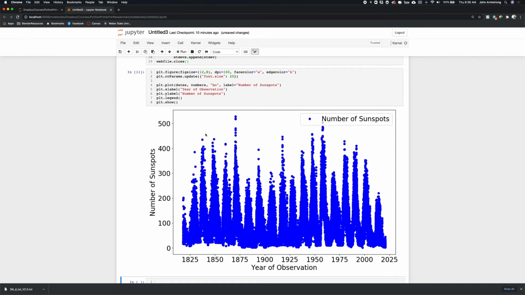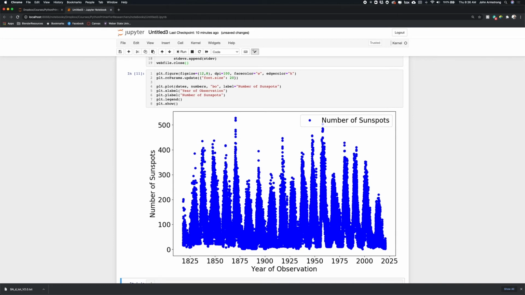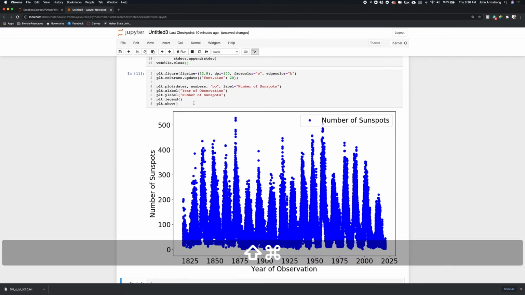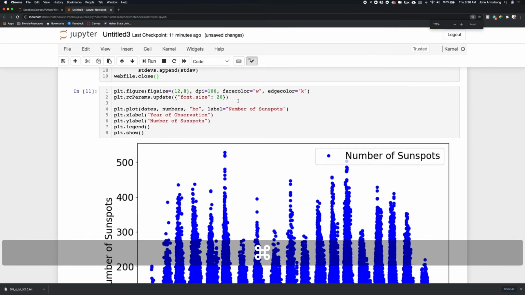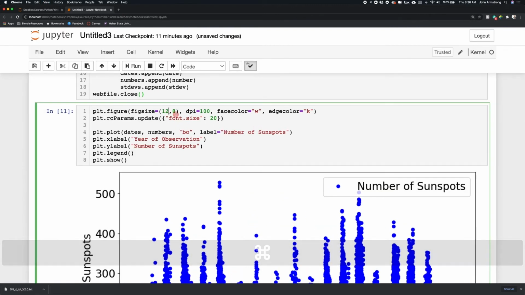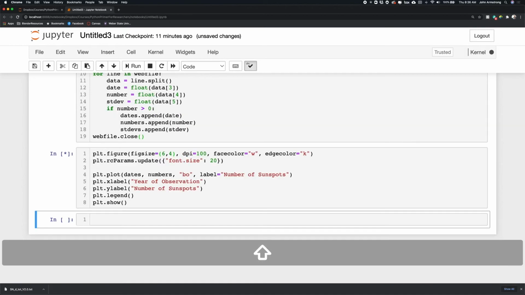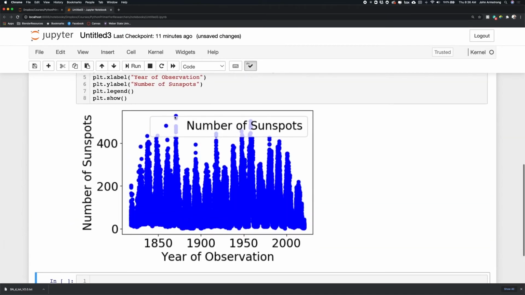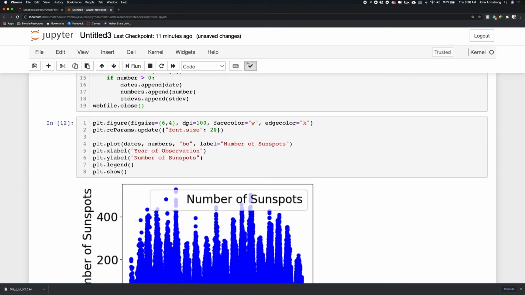The next thing we'd like to do, though, is plot some error bars on this figure because we have that information. We have error bars in terms of the standard deviation for each one of these data sets. So let me make this a little bit bigger again so you can see it. And I'm going to reduce this in size just so you can see a little bit. Let's make this 6 and 4. So you can just see that right there. And I'm going to reduce the font back to about 12.